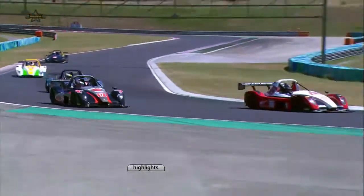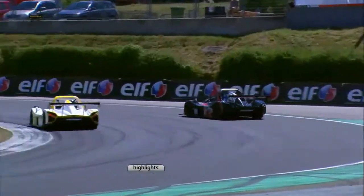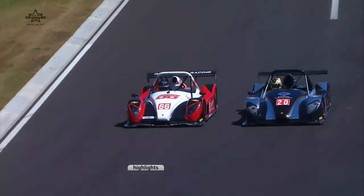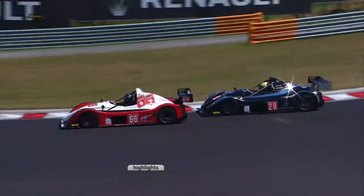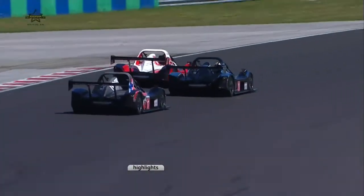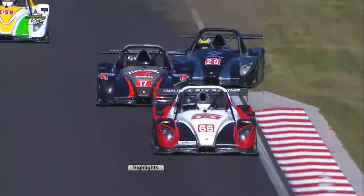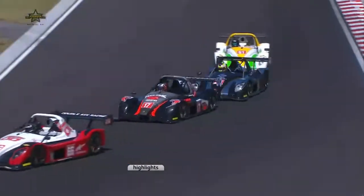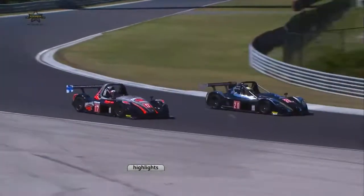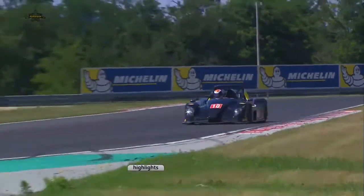Yanni was pushing very hard in the early stages, mixing it with some of the pro drivers as Stuart was looking for that decisive move to get ahead of Bradley Ellis. And once he was able to pick his way past Bradley, it meant that he could ease away at the lead of the class and then the lead of the race, as Yanni and Bradley got a little bit close for comfort, on occasion disputing second position. Eventually decided in favour of Bradley Ellis after several laps of perseverance.